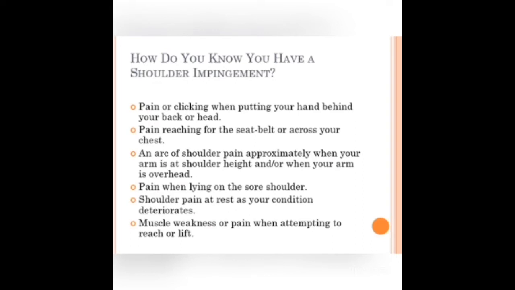If you want to take anything from an overhead cabinet, you can't reach there because of this extreme pain. And pain is there at night also, meaning while lying down on the affected side of the shoulder, pain will increase. So we should never lie down on the affected side of any part of the body.